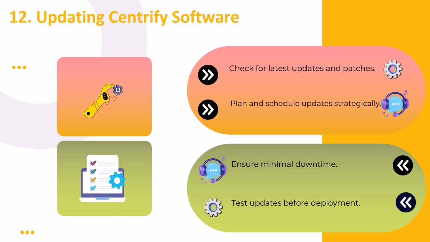Software updates, necessary but sometimes stressful. First, we check for the latest patches so we stay up to date. Then we schedule updates strategically to avoid disruptions. Think of it like planning a pit stop. Minimal downtime is the goal, so we'll make sure the process is smooth. And before hitting that deploy button, testing is crucial because nobody enjoys surprise system crashes.